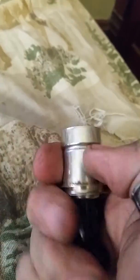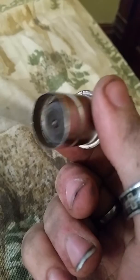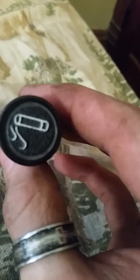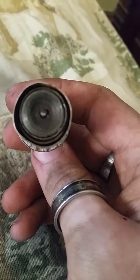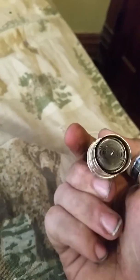But this is neat because this was originally standard in cars in the 1980s, and a lot of people don't even know what this is. But you can go to a junkyard or something, find a car from the 1980s, and this will just be sticking in the dashboard. Just look for the little cigarette logo on it, and you can pull it out, and you have to look at this part and make sure that's clean. You just poke it in your charger, squeeze it in there, wait for it to pop out, just grab it, yank it out, and then you can just touch your cigarette to it, puff puff, and then you just keep it going from there. I actually went and got this for my sister because she smokes, I don't.